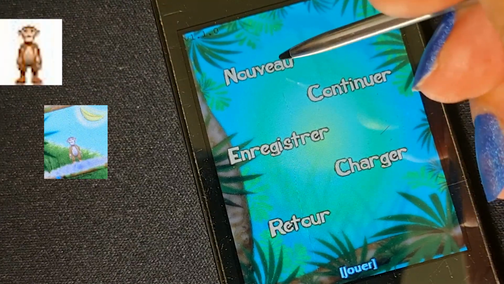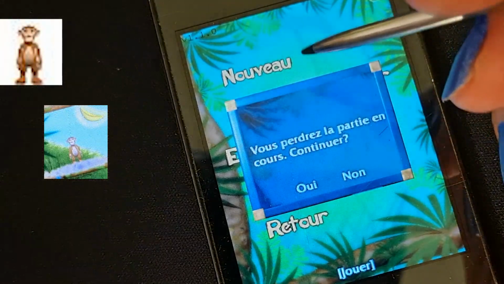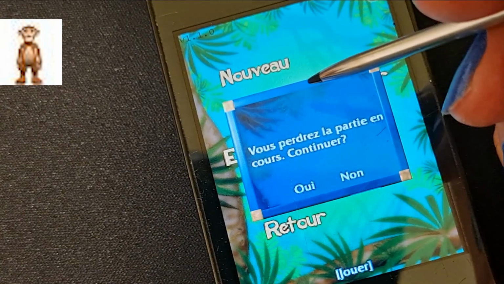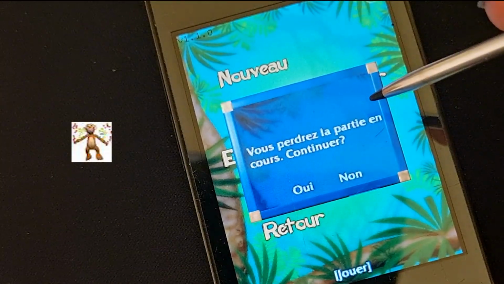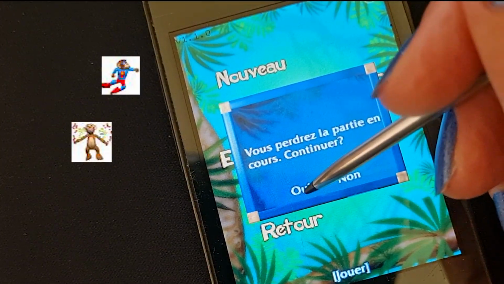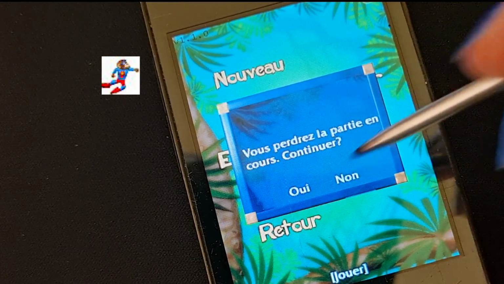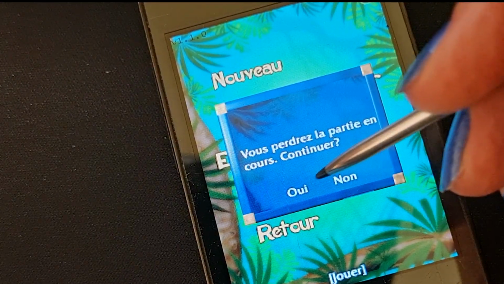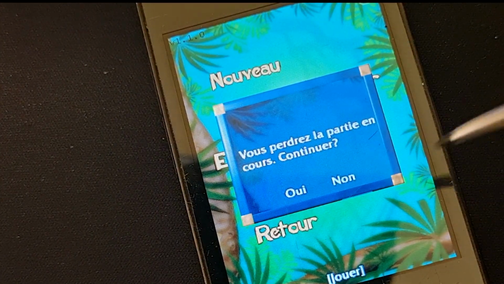Hi, let me introduce you to Filbert. He's a little monkey who lives in a game called Bananas. It's a game that I worked on with another developer. This game was released in 2007 to 2008, and we had worked on it for 3 years.